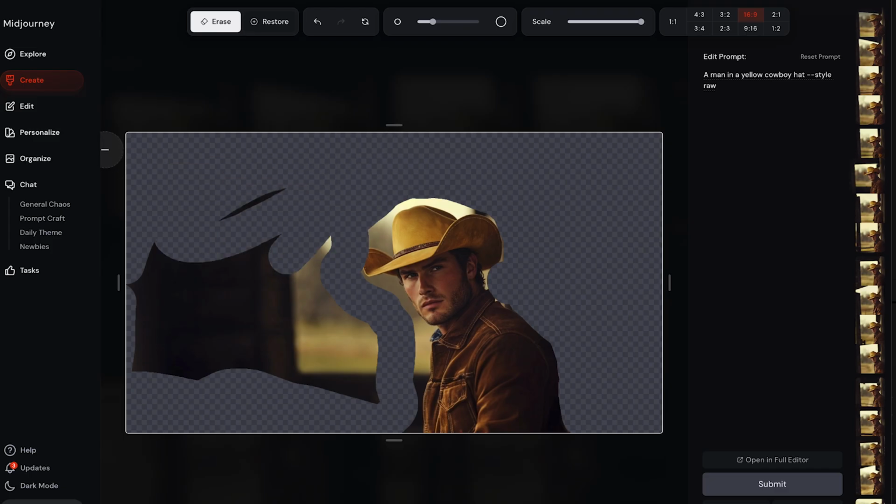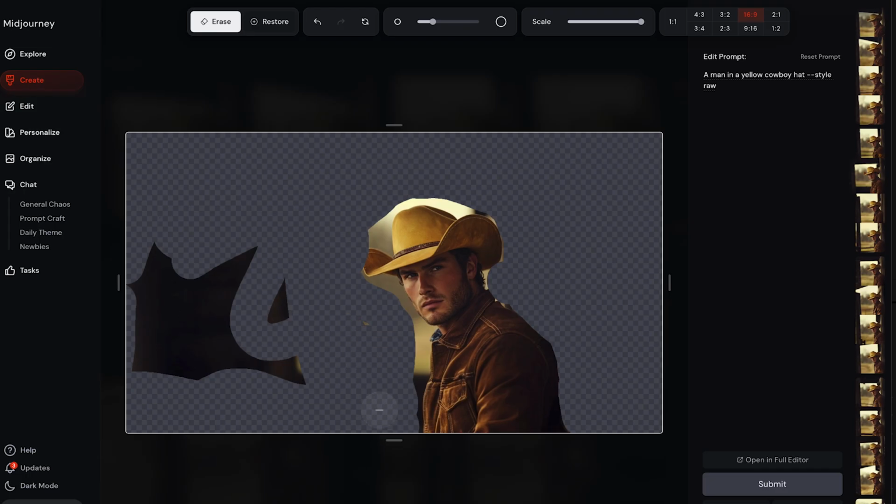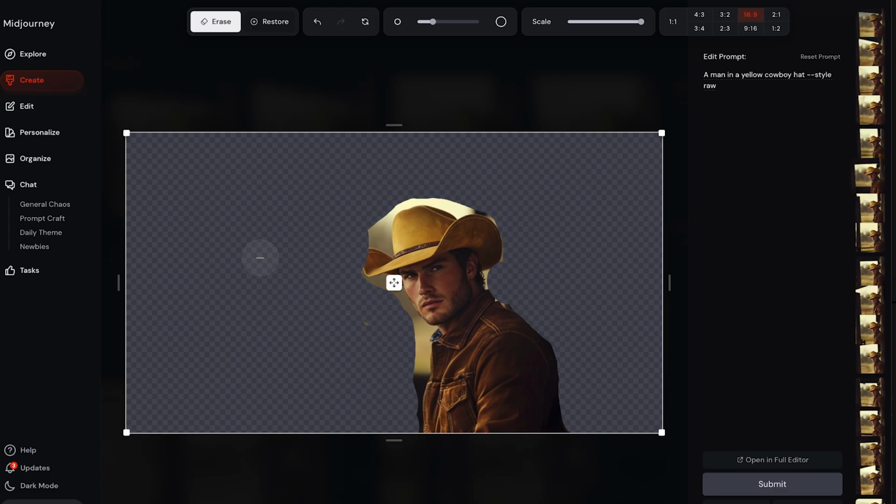I want him to be standing in a field. So I'm just going to remove the entire background here, and going to edit the prompt on the right side. Standing by his ranch with cows in the background. Let's try that.